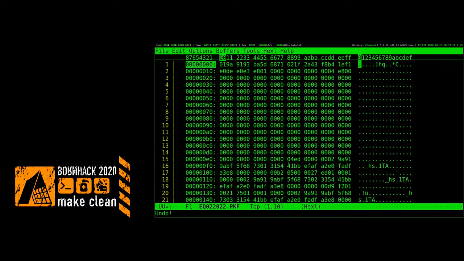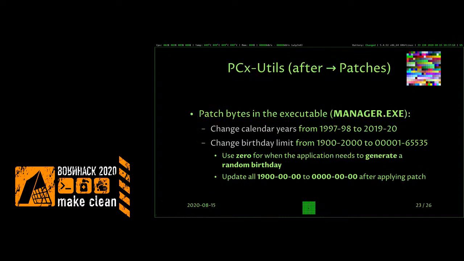And by the power of Emacs, I just made one search. With a regular expression, I was just saying, please look for the hexadecimal values of 1900 and 2000. I knew there was some kind of if logic there that says if it's less than this or greater than this, you have to call the randomize function. That was pretty obvious. And when I ran this greedy version, where I was just trying to ensure that those two hex values were as close as possible, there was only one place in this binary file, right? So I just changed it to those values and whoop, it just worked.